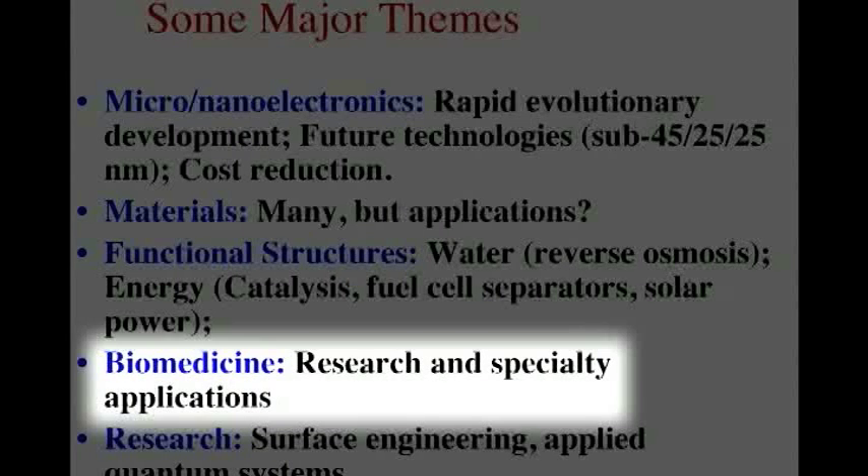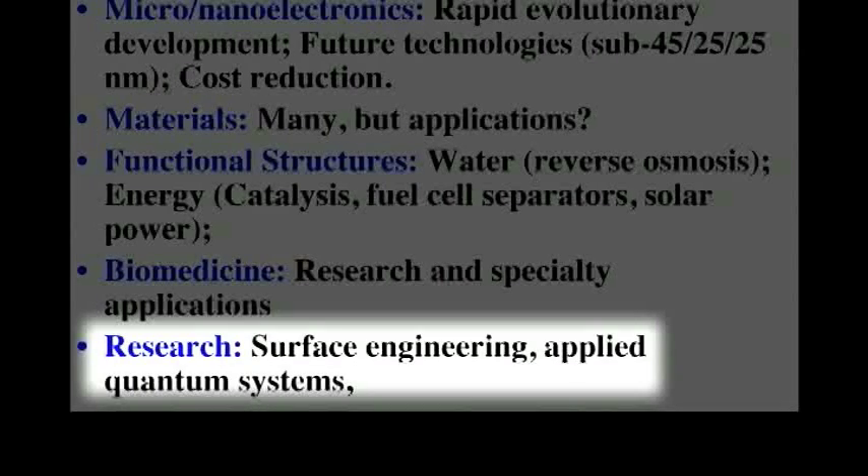It's already an important part of these areas, but it's becoming rational, and we'll chat about that as we go on. Everyone's interested in medicine. The answer in medicine right now is not clear. It's not clear that it's going to be a revolution — it's certainly going to be an important contribution. And then one of the big areas of interest is research, because what nano is enabling us to do for the first time is to see the physical world at a resolution and a scale that's been impossible in the past. So you add those up and it's a big deal.